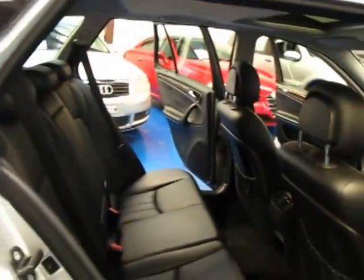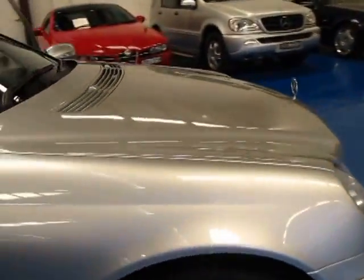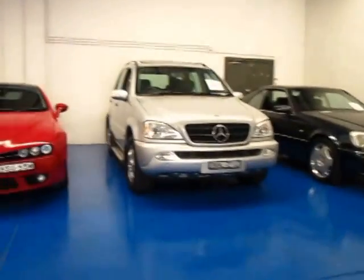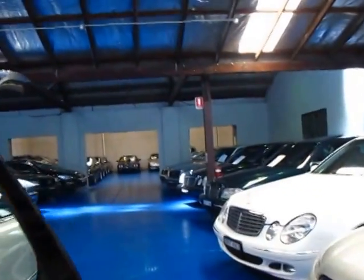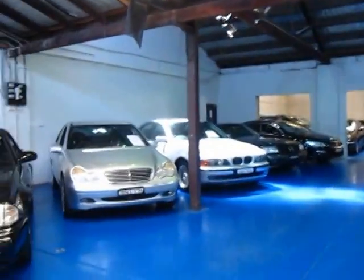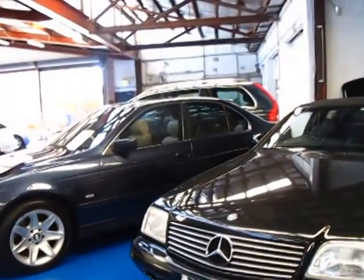June 2004 build, plenty of rego in New South Wales — I believe it's till June but forgive me if I'm wrong. So with the Old Timer Centre in Marrickville, we specialise in Mercedes-Benz. We have a few other cars as you can see, but mainly really good low kilometre European cars. There's about 65 in stock and we've been doing it since 1994, so I think we know what we're doing by now. Please read the comments section on our website to see what other people think about us.